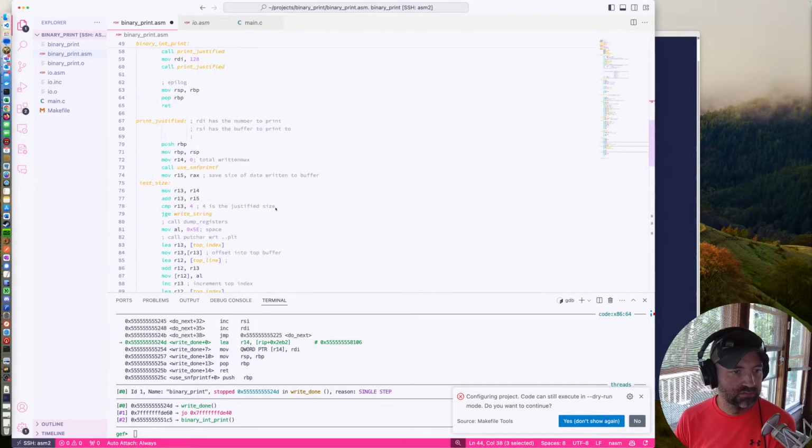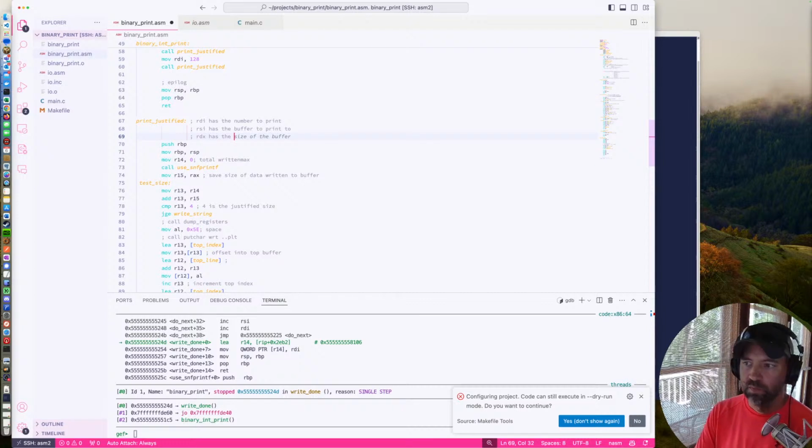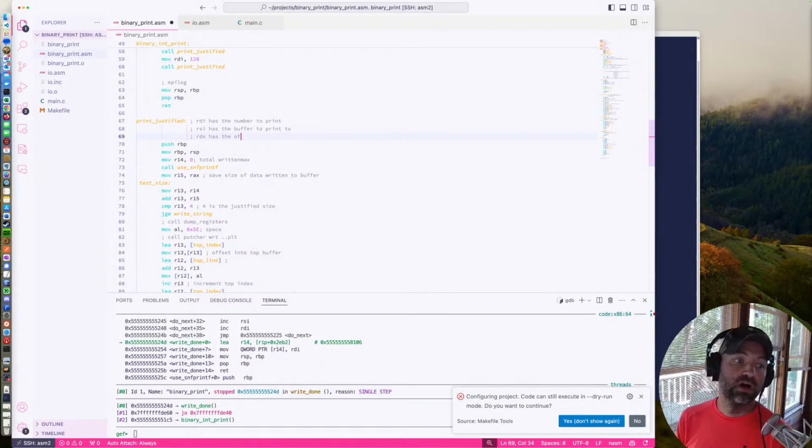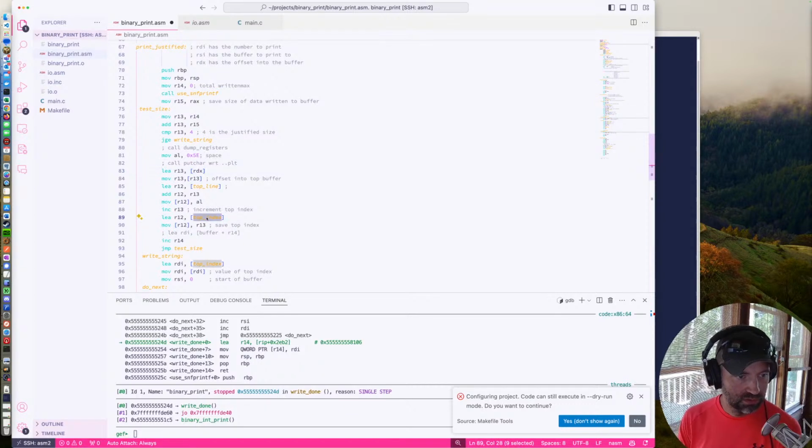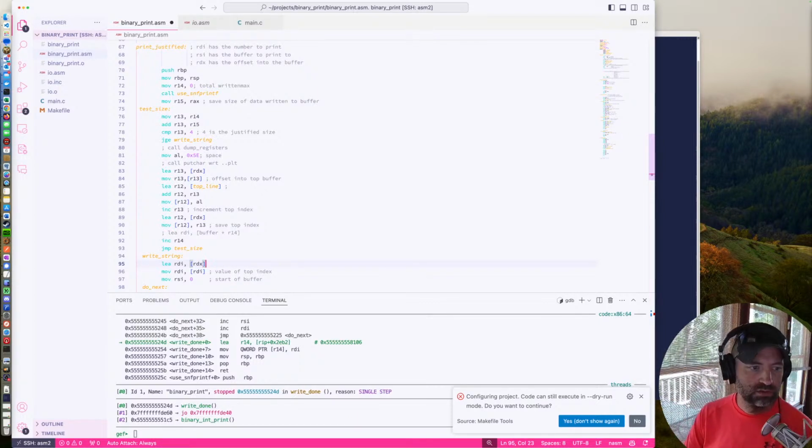RDX has the offset into the buffer. So offset is going to be the index. Hopefully I didn't use our index, and that should be a pointer. So these should be moves.